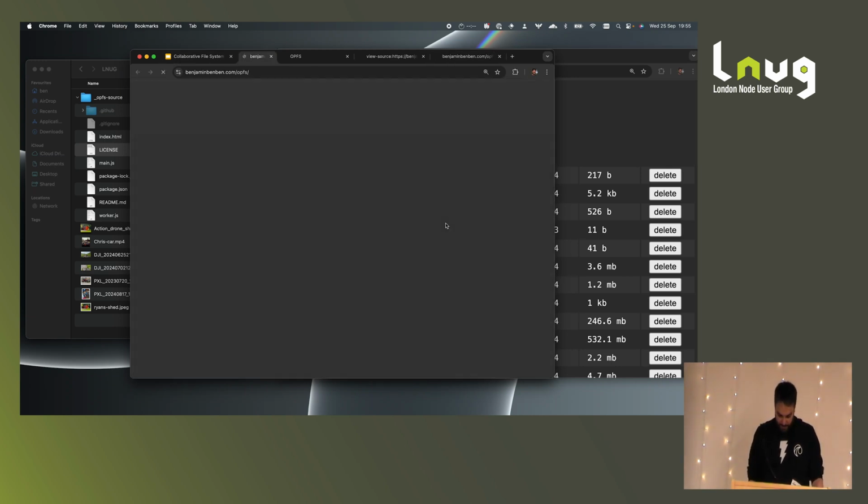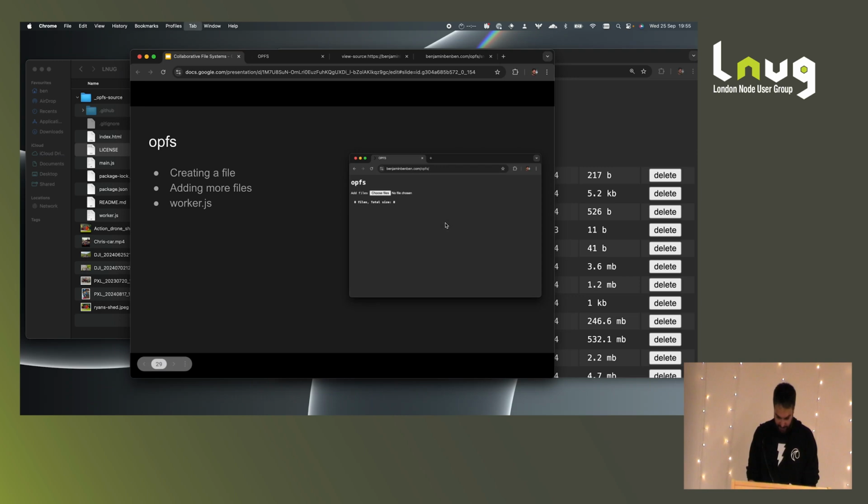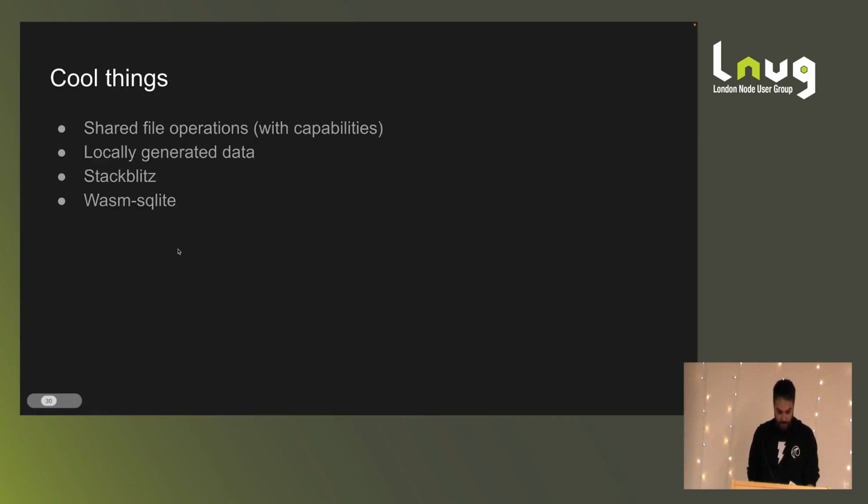Cool. Nice one. Oh, that was a link. Cool. Yeah, so like as I said before, there's something cool about like basically, if you can do performant operations on files, you can do that in node land, but you can also do it in a browser as well. And there's something cool about like sharing those like units of computation between those.